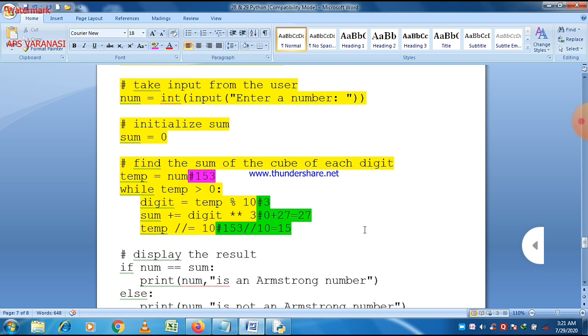For the next time the condition will be checked again. Here we check that 15 is greater than 0, so the loop will be executed a second time also, and we repeat this process. You can also see that we find 15 is greater than 0. The condition is found to be true here.